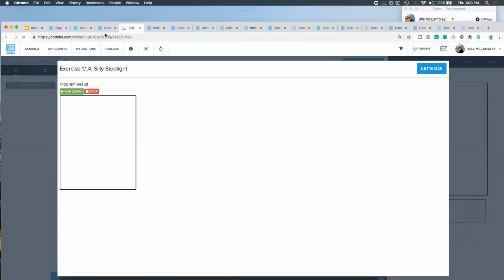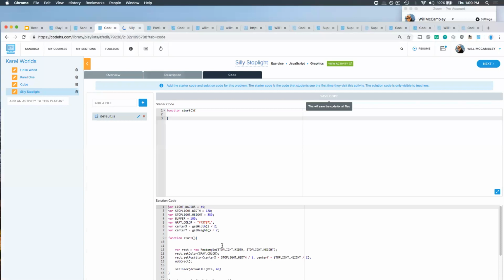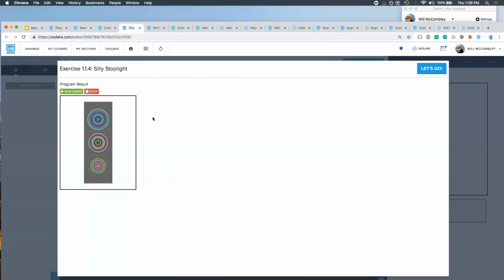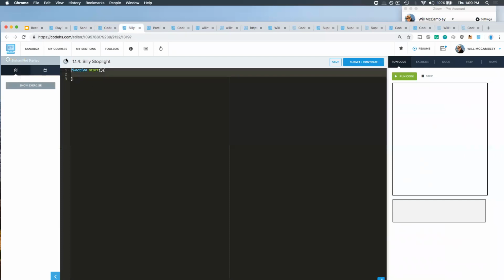And the other nice part is that that solution code is what runs when you hit this run demo. So I'm not sure that this program actually does anything because I wrote it many, many years ago, but if I hit this run, oh, there it goes. It's a silly stoplight. So all I had to do was put this as the solution code. And now when I hit the demo button, it's going to give me this great canvas so I can see what I need to do. My students can see what they need to do. And they just start with a blank slate here.